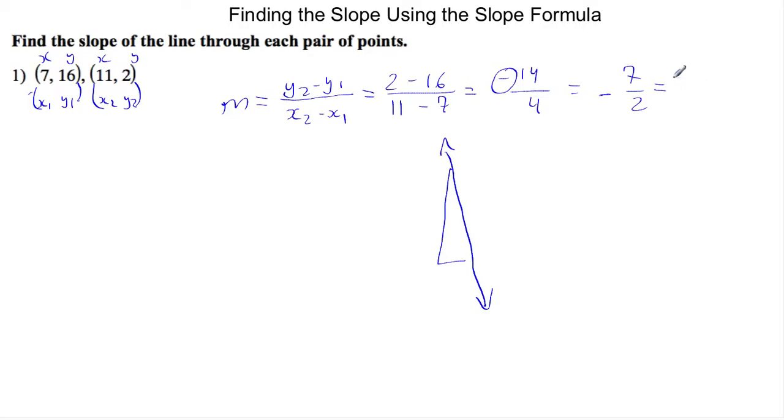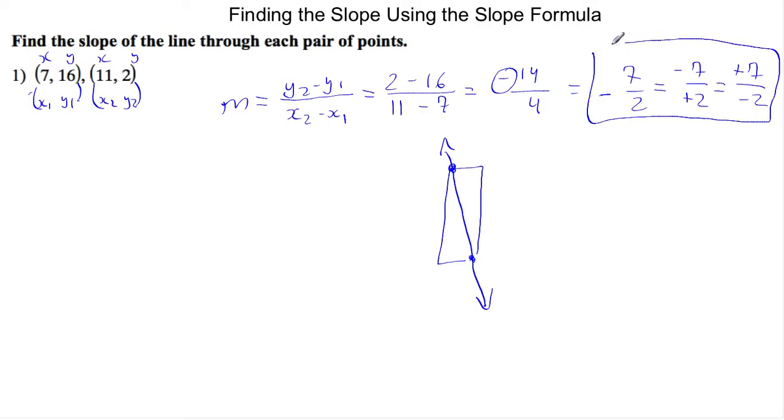And this will be the same thing as if I go, again, down 7 to the right 2, or up 7 to the left 2. If I start with this point, and I go up 7 spaces, and then I go to the left 2, I actually get the same line. So knowing negative values with fractions is going to be important and help you graph if you need to graph. But in terms of finding the slope, this would be our complete answer, negative 7/2, because this would help us with any equation that we would need to use.